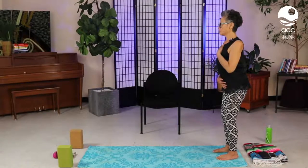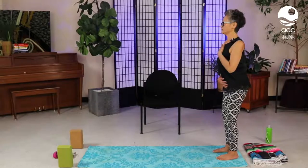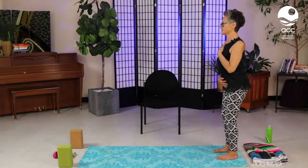And as the next few breaths move in and out of the body, I invite you to bring some space to the back of the throat and fully develop that ujjayi breath. As you begin the inhale, feel the chest lift, maybe the hand on the chest as well, lifting. And then as you exhale, gently gathering the belly button in towards the spine at the bottom of the exhale.